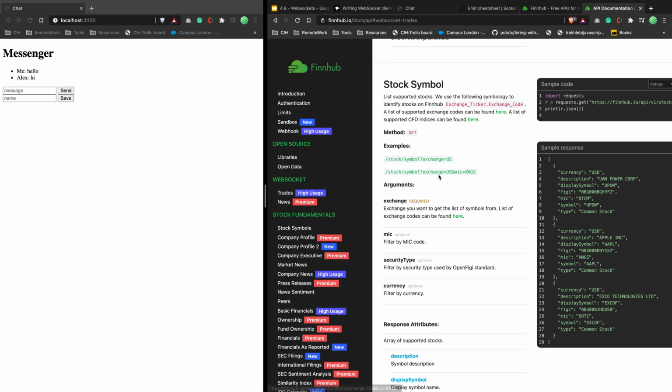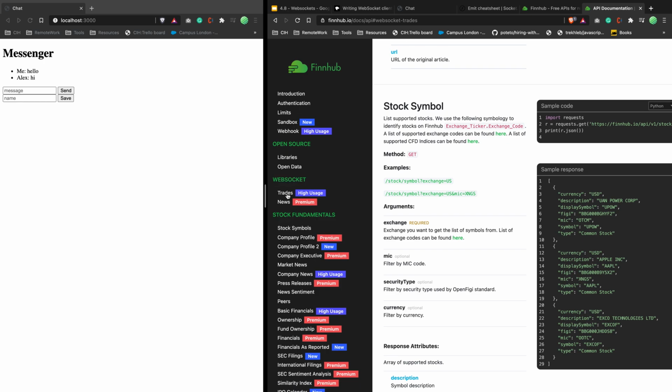Right? It should be very straightforward, but should be fun because with WebSockets you'll have live data without polling, etc. But they also have a good old implementation where you can just fetch data on request. Premium means that you need to buy an account, I think, but the rest is free, and trades is free, which is great because this is what you need for your project.